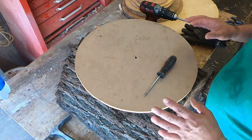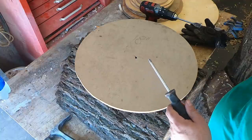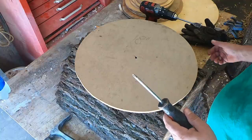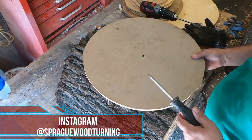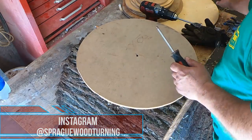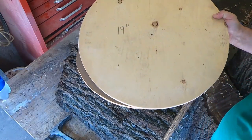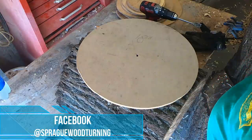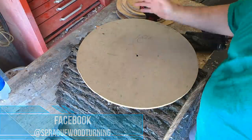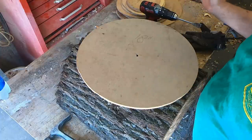Okay, so if you haven't seen my roughing burls and logs video, I'll briefly go over what I do with the bandsaw here. The swing on my lathe is actually 20 inches. And so I always use a 19 inch template for anything that's pinched between centers. The reason for that is you'd have to have a perfect circle in order for it to spin, and the likelihood of that is very remote.